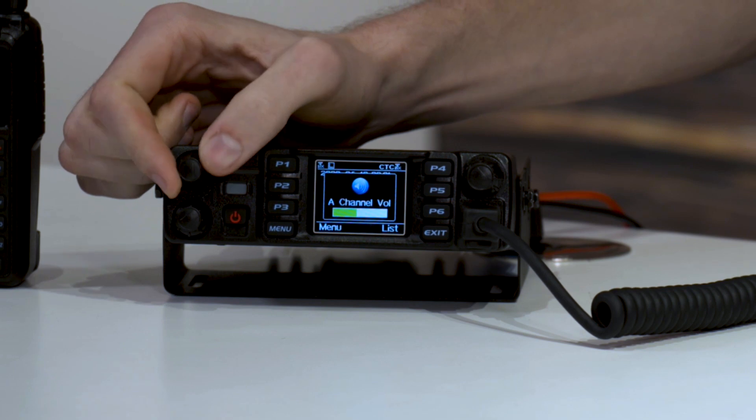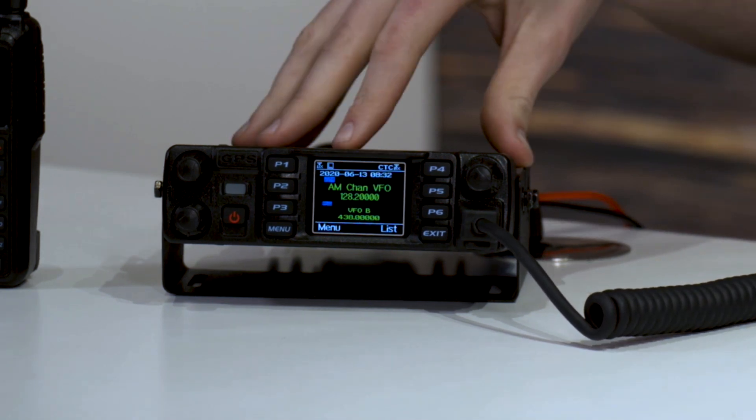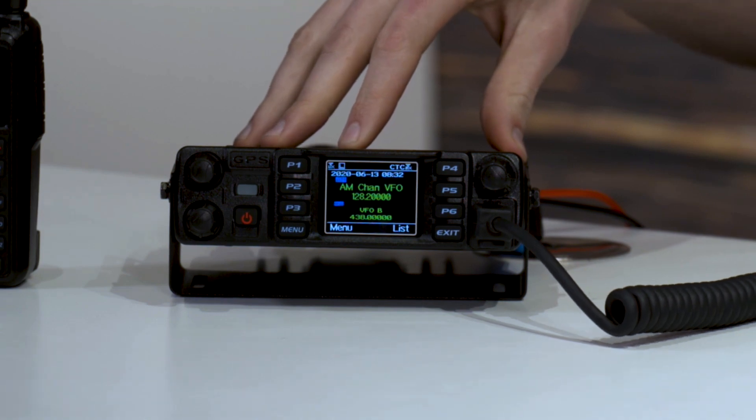Now at this point we should be able to listen. We'll turn it up. There's no guarantee there'll be air traffic during this stream, but there's a chance — we'll keep it on for a minute and continue with the tutorial. So really we're set — it was that easy to activate Airband. There's some activity; it's a little hard to hear at the moment, they're probably further away. Sometimes it's like that. I've had really clear reception here too. It depends on what you're listening to and where you're located — we're a little ways from the airport. If you're close to the transmission and at good elevation, you'll hear things super clear. Here it's a little hit and miss, but it's working.